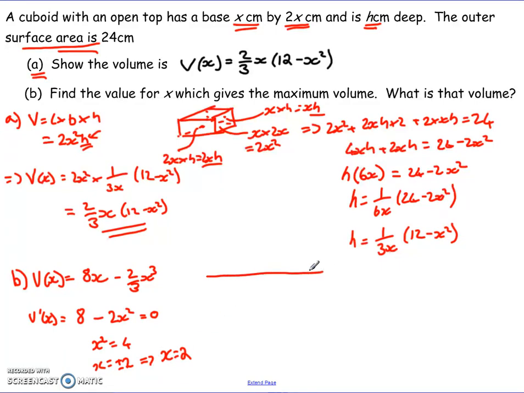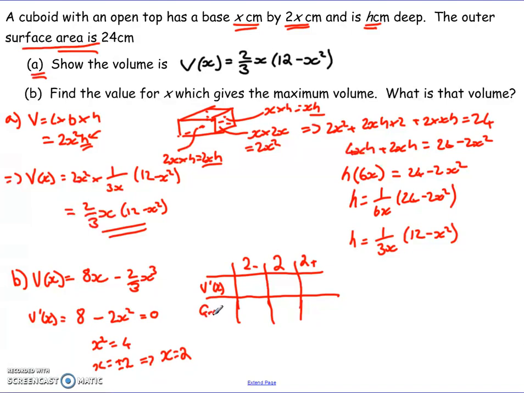So to do that, that's where our nature table comes into play. I've got 2 just above, and 2 just below. Now, one key thing I'm going to highlight, when you're doing a nature table like this, and it's a scenario, your derivative here, don't just write d by dx. Put it in the context of the question. So my derivative here is given by v dashed of x.